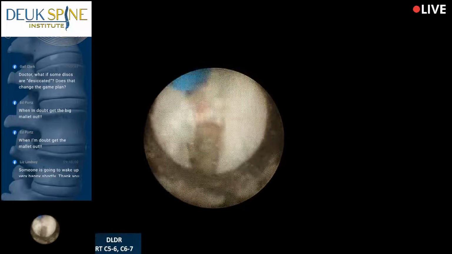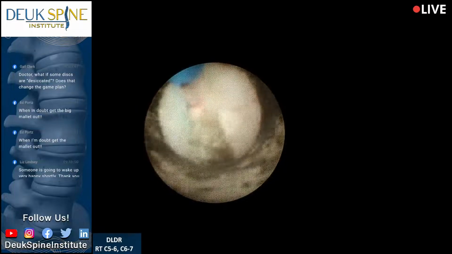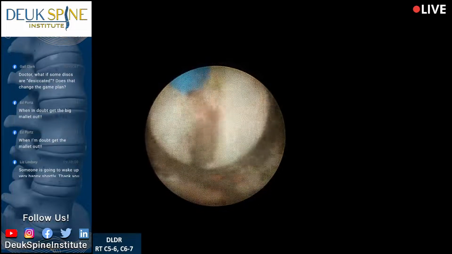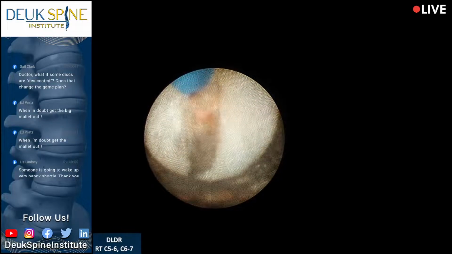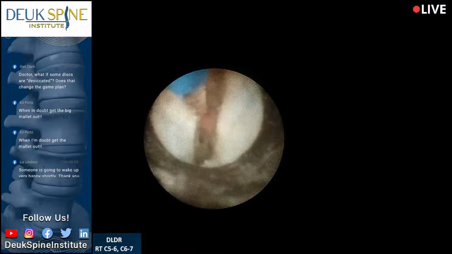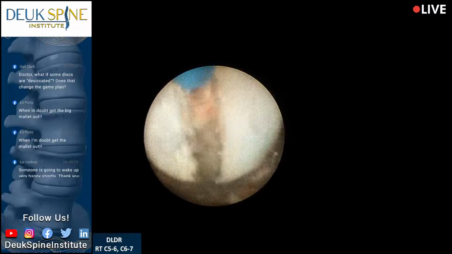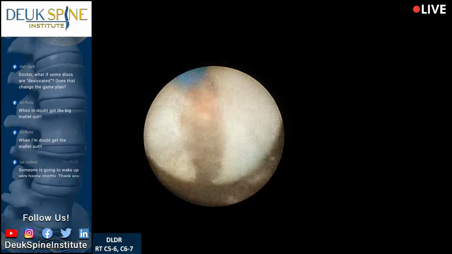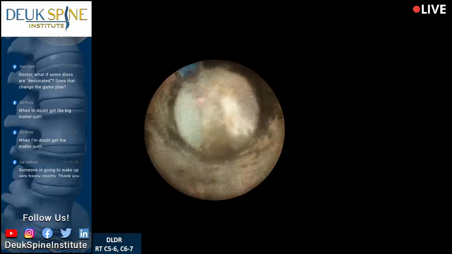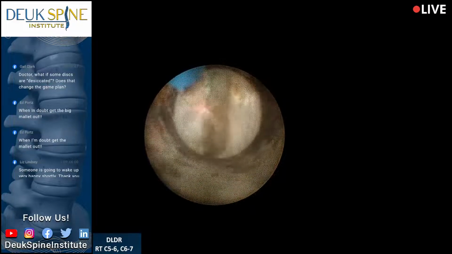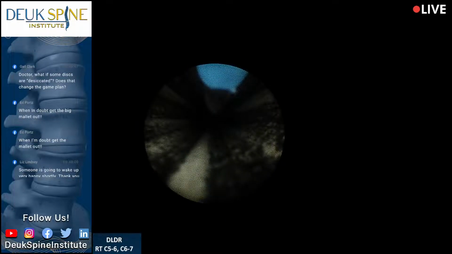Welcome back. We're making really good progress. For those of you who don't know, the laser fiber is the little glass rod you're seeing at the top of the screen at 12 o'clock, and it delivers laser energy right to the back of the disc where the herniation is, and that's a bone spur right there I'm removing. We've already removed a lot of pieces of herniation. There were at least 10 that I've removed so far, and I'm going side to side because this patient has symptoms in both arms.